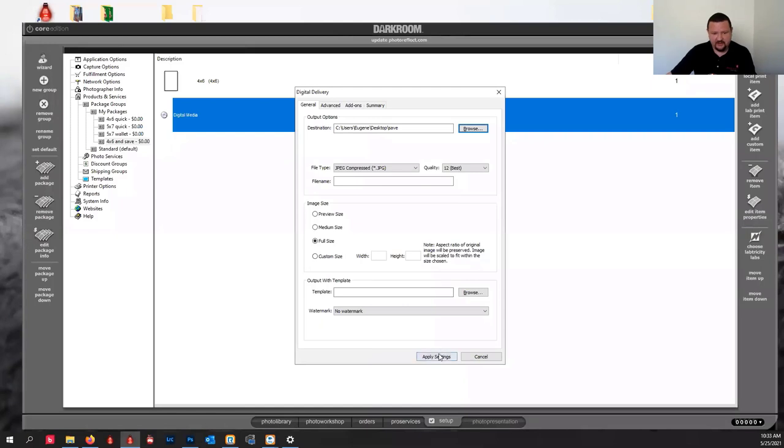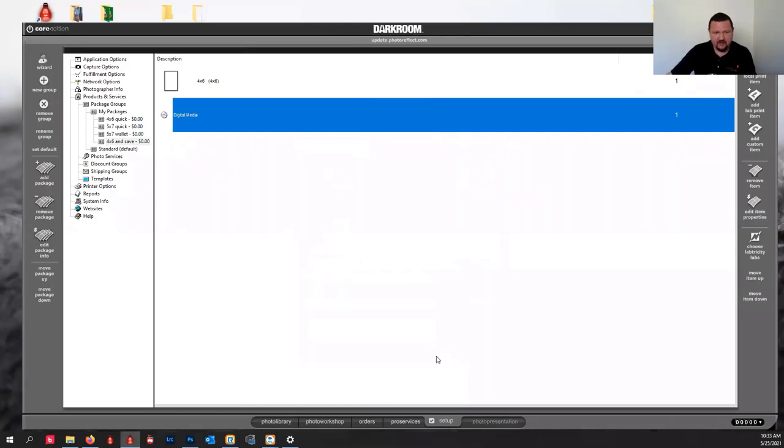And we're gonna output a full resolution image. So what will happen automatically whenever we print this 4x6, it will automatically save a 4x6 to this folder. So we always already have a backup of each image. And where this becomes really helpful is if you're applying a template and you're doing edits, you have a saved version of that image as a backup. If you ever need to go back to it, you don't have to search your orders. You can just go to that image and save, open it and reprint it from the folder, just to make sure they get exactly the same thing they did the first time.